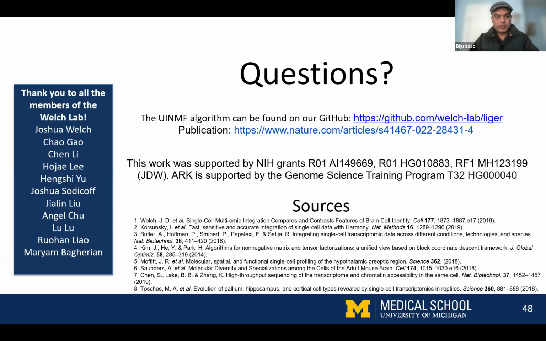Yeah, so thank you, Dr. Welch, for the excellent talk. One of the advantages that I find for your method is the allowance for the unshared genes, right? And that helps us retain any genes that are important for a rare cell type. But how does the number of genes influence integration? For example, in one of your slides you had targeted sequencing data and also the single-cell RNA-seq integration, right? So the number of features that comes from targeted would be particularly small compared to the single cell. How does it affect the integration?